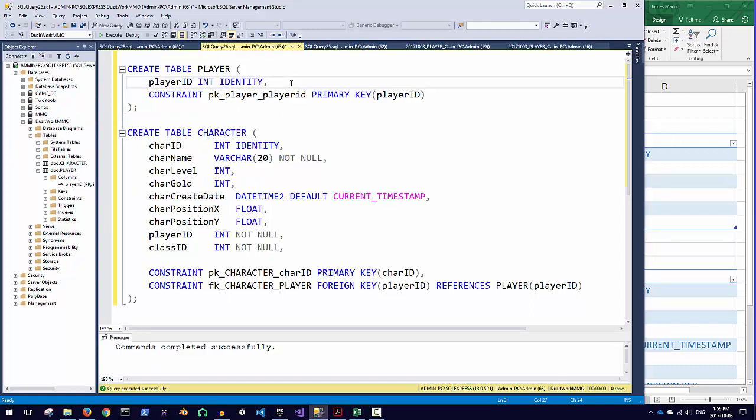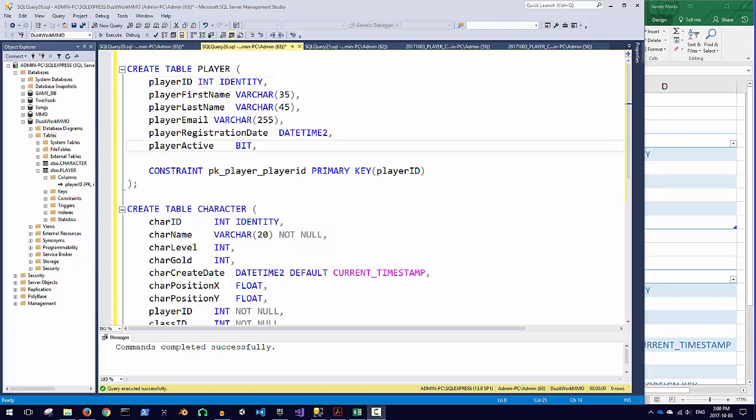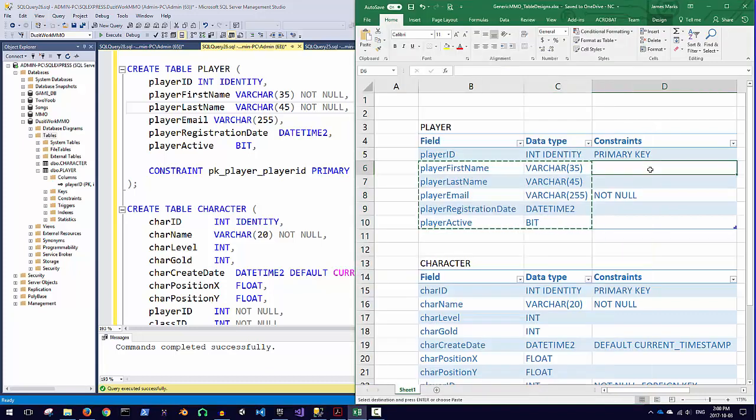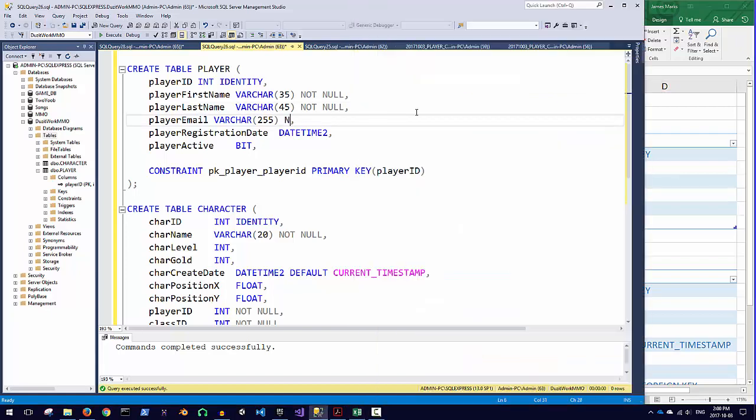And I'm going to quickly, like magic, finish the create table player statement. Very quick. Okay, so just like before, column definitions. So I've got the name, I've got the data type, and a comma. I might want to put not null for some things, like for the first name and last name. And I'm going to do that, and then I just have to make sure that my documentation is updated with the same thing. I need a not null on my email as well, because email is the way that people are going to log into my game. And I'm good to go.